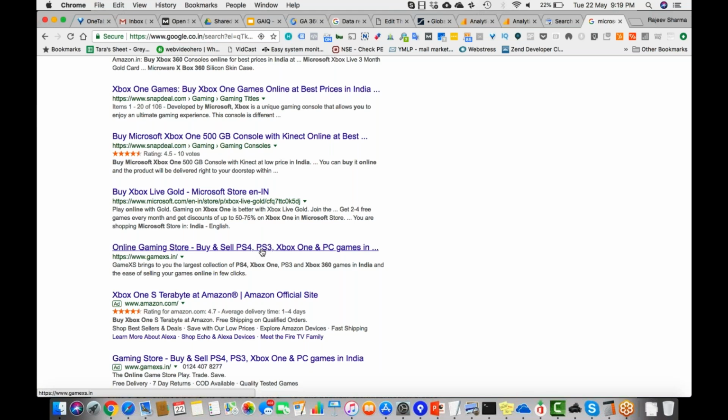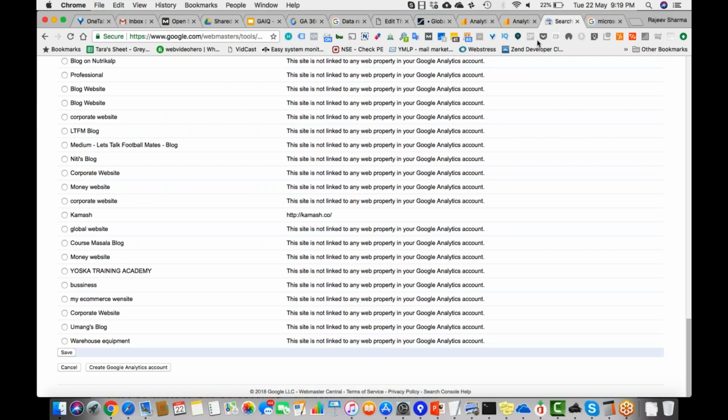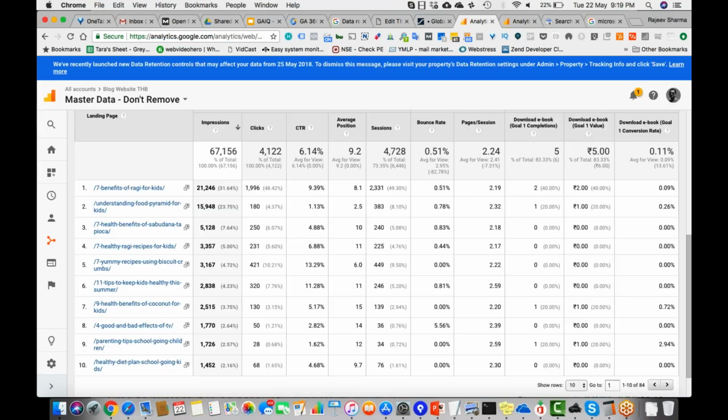But whatever the number of queries and whatever those positions are, our average position is 8.1. So we are at least on the first page, but we are not in the first fold, we are at the bottom of the page. Are we clear with this concept?